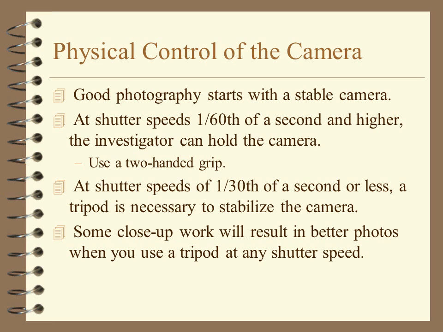I can't stress this enough because I've seen it plenty of times in classes where students tell me, oh yeah, this is a great photograph, this is a great photograph, and they try to handhold at 1/30th of a second, 1/15th of a second, and less, and the photographs come out blurred. And then they continually blame the camera. Well, it's not the camera's fault, it's the execution.